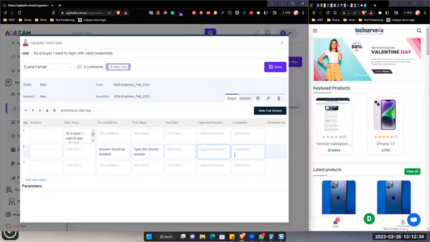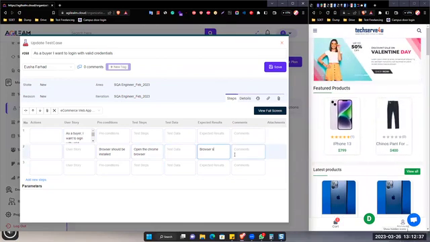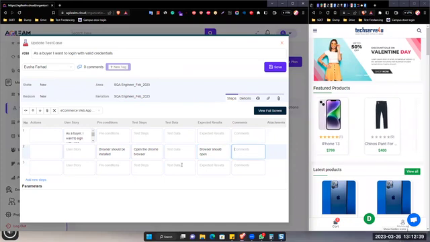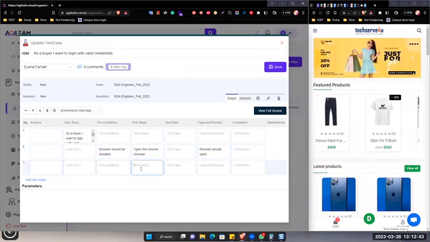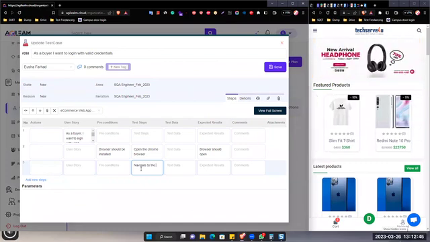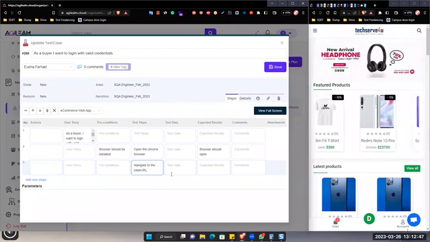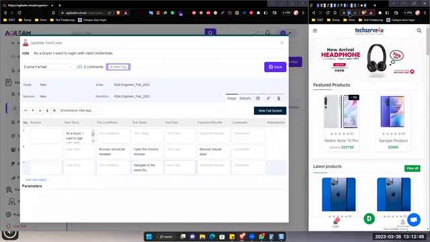So the first step is open the Chrome browser, and the expected result is the browser should open. Then the next one is navigate to the base URL. In the data, we can put the base URL here.